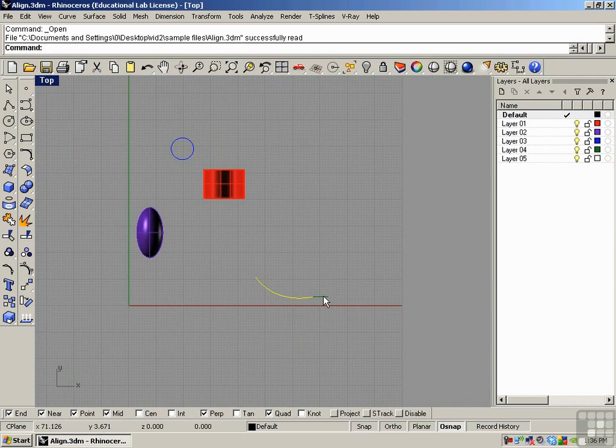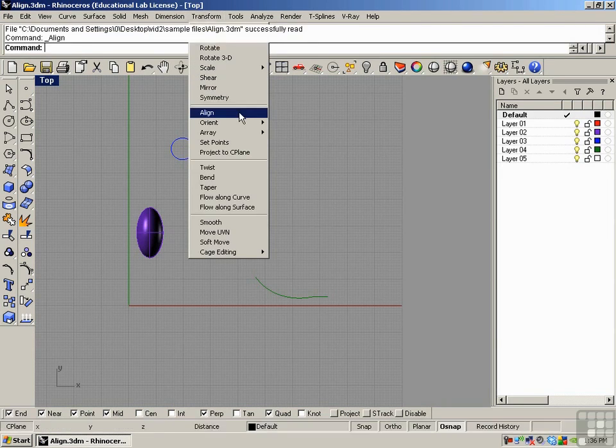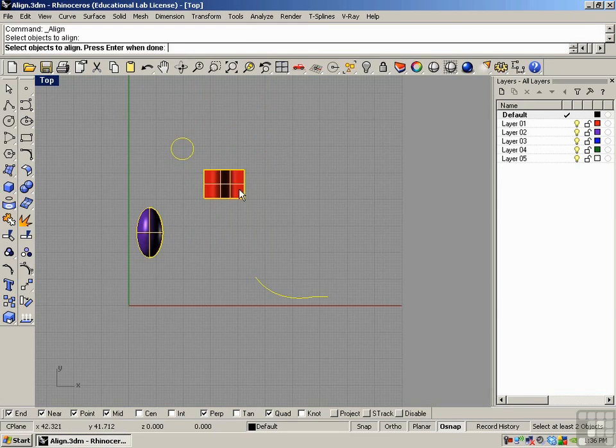So I want you to note that when we have objects that are touching but aren't joined, they will be affected as if they are individual objects. And this is also dependent on the setup of the construction plane or view. So if you go to Transform, Align, and we're going to select everything, go ahead and right click, and we can align these objects to bottom, horizontal center, left, right, top, and vertical center.